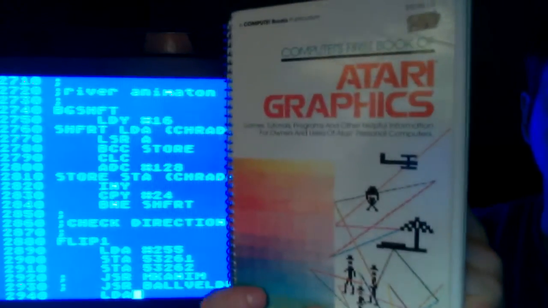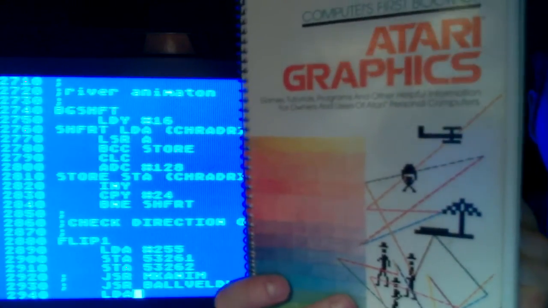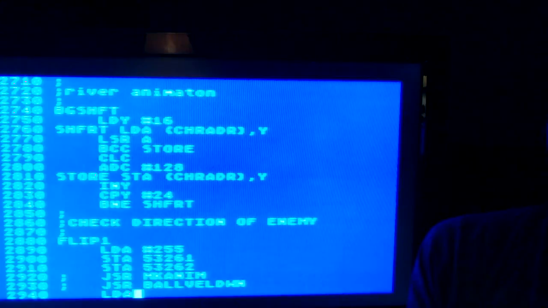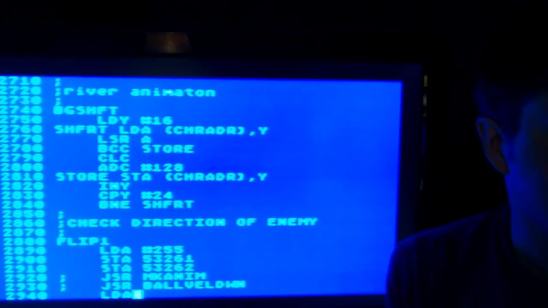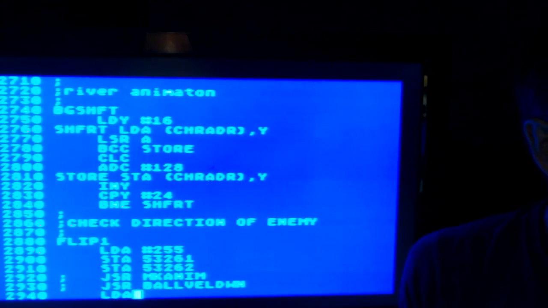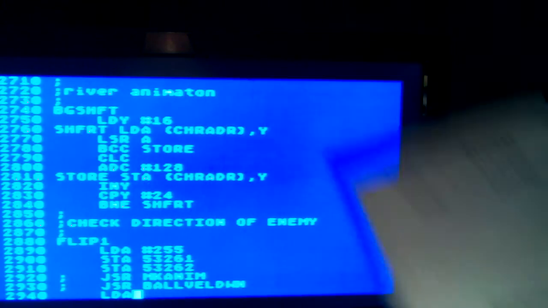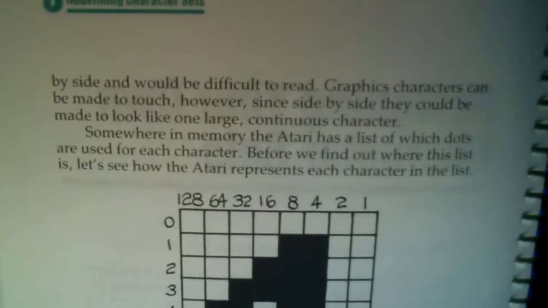It's got a lot of games in it, basic games. It's a good book for starting up. It's one of the ones I first learned from, other than the original owner's manual. And if you want to see the owner's manual, this is the owner's manual for the Atari. So what this is right here, on whatever page this is, I don't know, page 54, this is redefining a character set. Look real carefully at this.